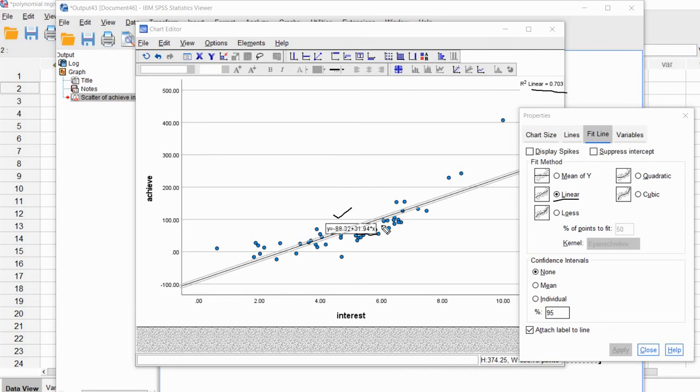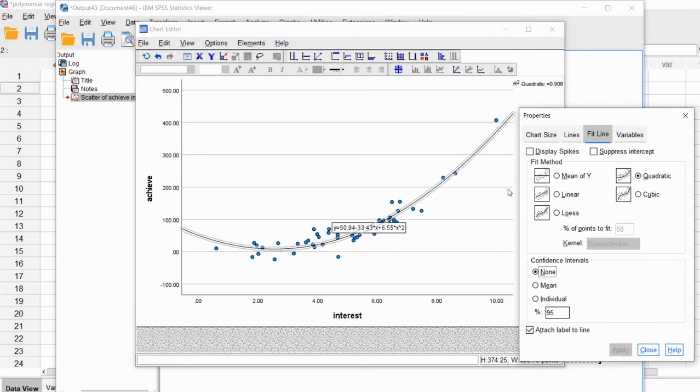So this is literally the program's default effort to fit a linear function to our data, and it misses a little bit. It does a pretty good job because the r-squared value is still pretty high, but it's not quite as good as what we might have if we tried to capture that relationship using some type of nonlinear form. So now let's click on Quadratic. If we click on that and then on Apply, you'll see that the fit line now has a curve in it, and it seems to follow the data much better.